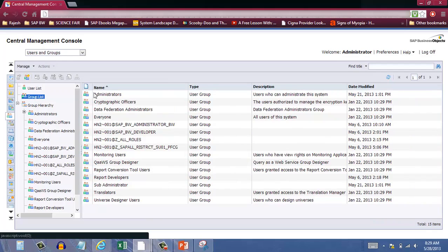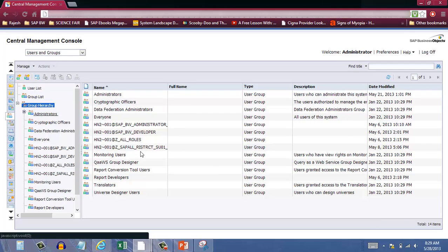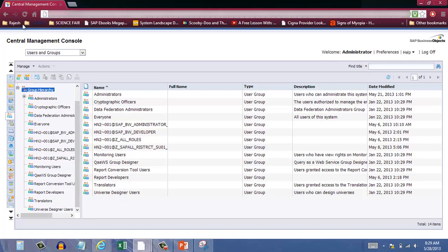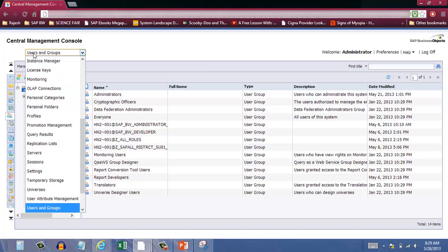The group list gives you the group name, type and description. In the group hierarchy you can see the different hierarchy of groups, with the administrators and other groups in this system. So that is about users and groups. We'll go into the details in subsequent slides.